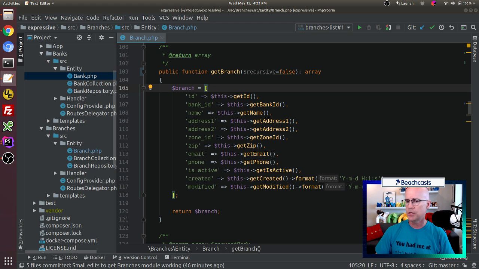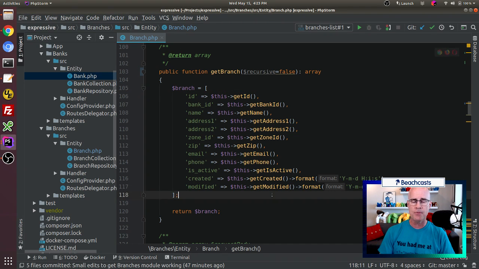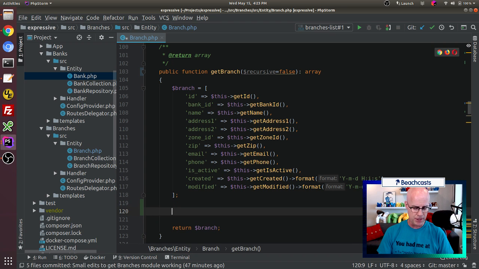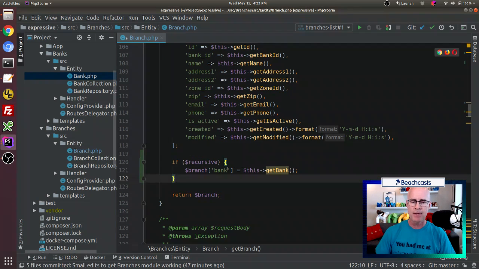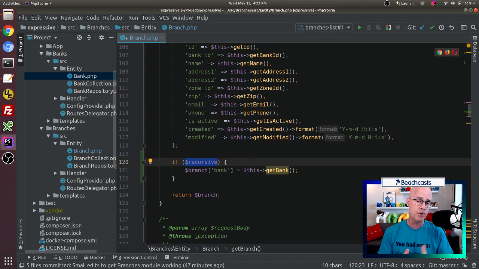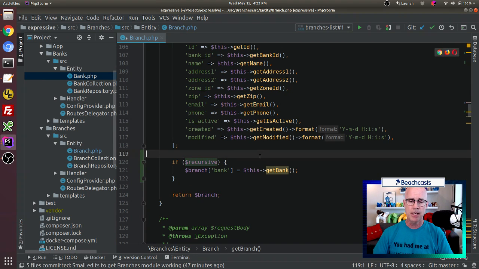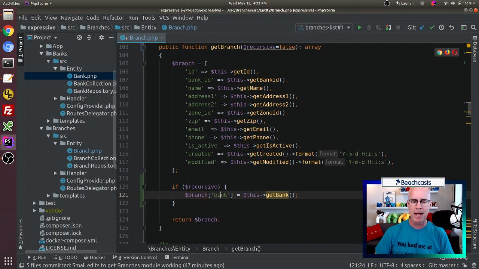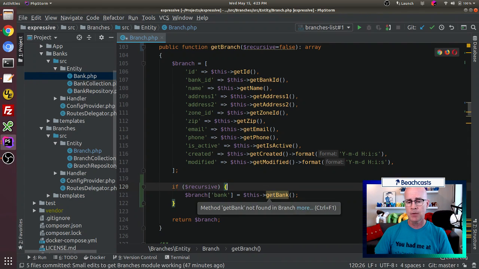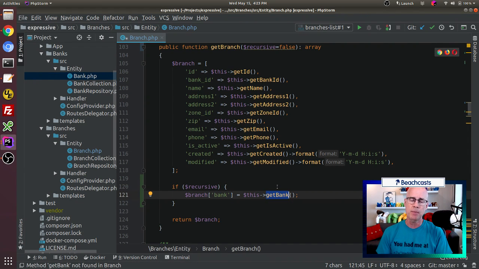Now, down here, after I've returned the base branch information, I'm going to have an if condition that looks for recursive, and if recursive is set, then we want to add an item. So we're going to add bank into the array. In order to get that, we need to call a method getBank, because we need to be able to get the bank.